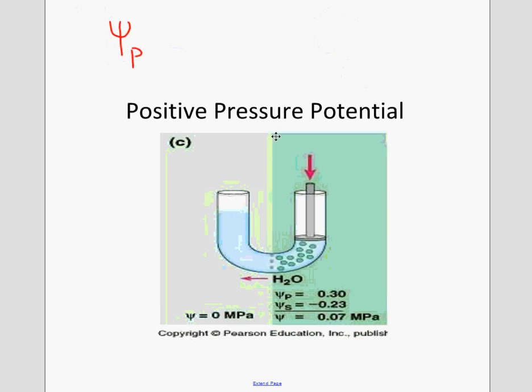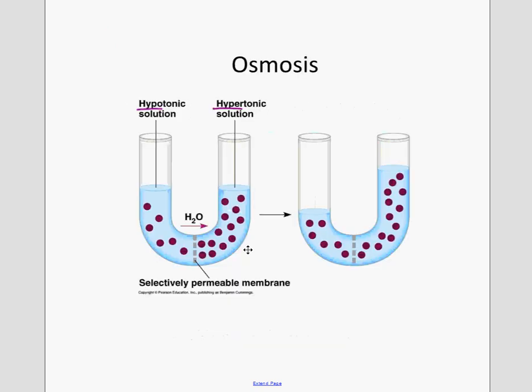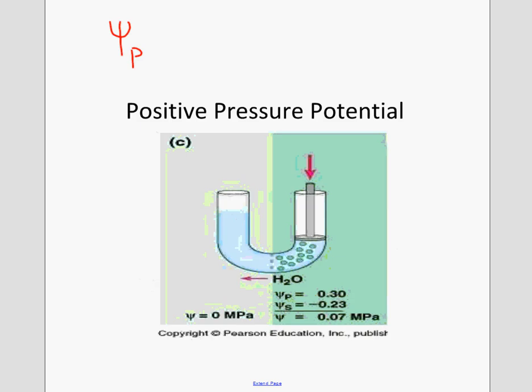Think about it. If you put pressure on water, negative or positive pressure, positive would be like pushing down, negative would be like pulling, like a plunger in a toilet. That's going to cause the water to move. Well, what else can cause water to move that we've already looked at? Solutes, right? And so a solute is also going to have potential to cause the water to move. And so you add these two things together, you get the total water potential.